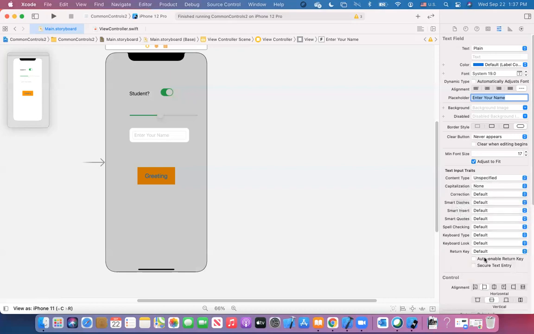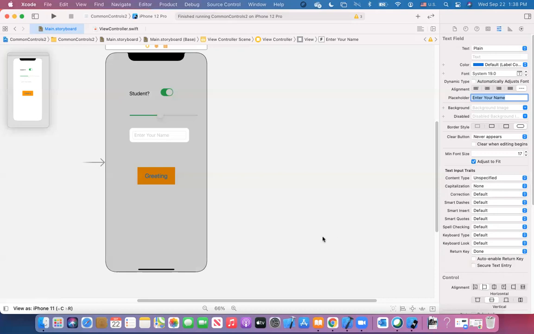Another one that is important here is the return key. That means at the bottom, and I'll show you what that means. In the bottom of your keyboard, you can say go, you can say next, or you can say done, or any of those. So for example, if I say done, that means when I click on that field and I start typing, the done button will appear for me at the bottom. All right. If it is a password, you can say it's a secure entry text. That means it will hide the text that you're entering. So it becomes like a password. All right. So you can do that with that.